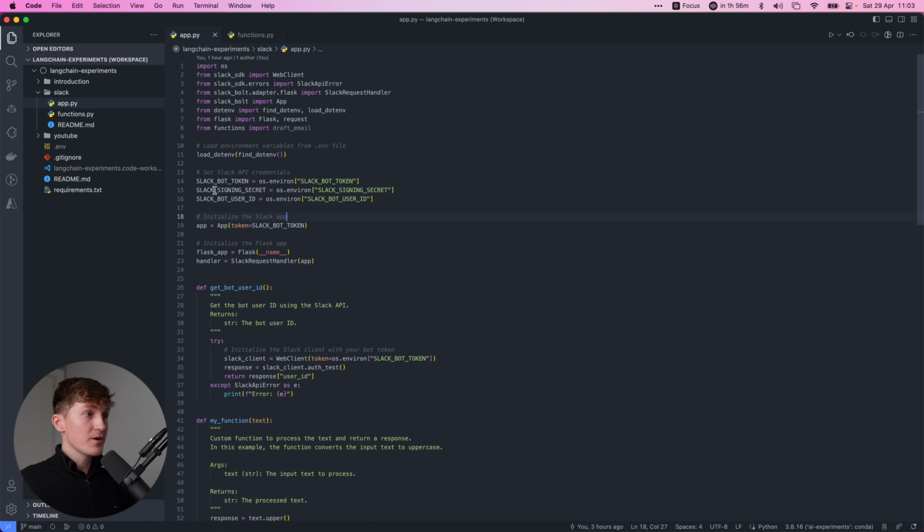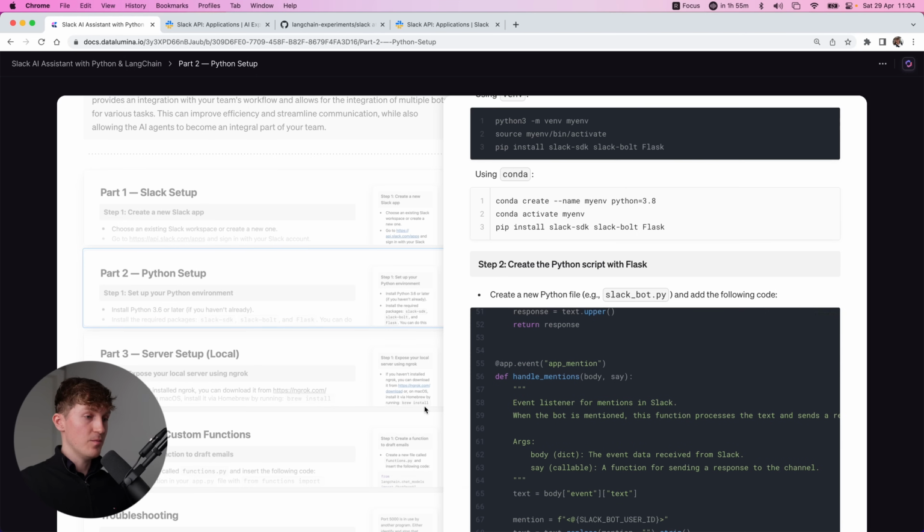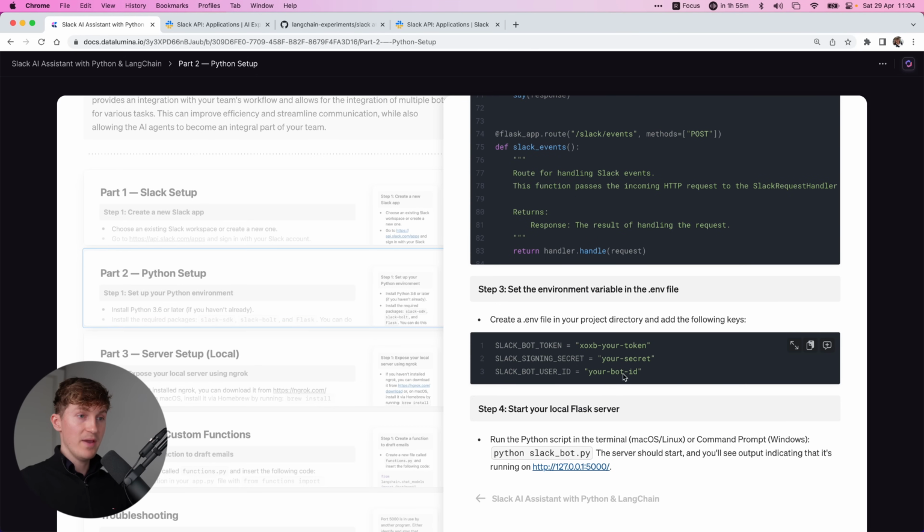So you are going to create the .env file, come back to the GitHub page, and copy and paste this into the env file. Then you swap out everything that's between the quotes with your own information.